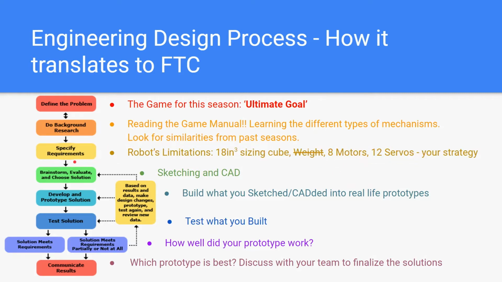So yeah, fourth step, brainstorming, evaluating, and choosing a solution. Basically, this is just sketching and CADing your design ideas, just different ideas. Try to get as many as possible, and yeah, that's pretty much all for that step. Developing and prototyping a solution. This is where you actually start to build your ideas in real life.